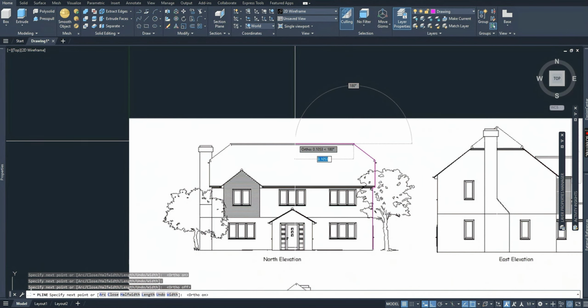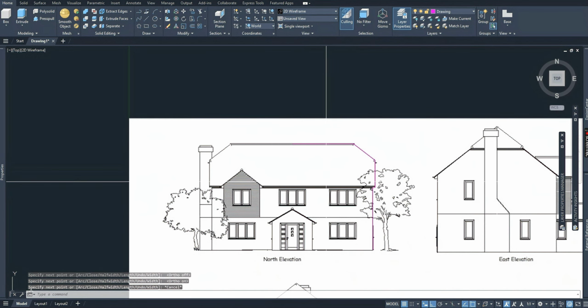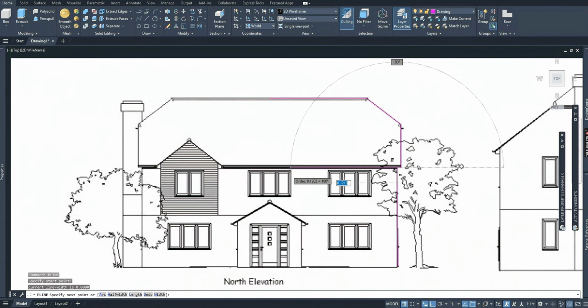So what I'm going to do, I'm going to stop it about midway because I want to introduce another command to you. But first I want you to get the basics of how to do it without it. So I'm just going to stop my drawing about midway. And I'm just going to press escape. And I'm going to reuse my Pline command and just continue drawing like you would. Now, just so it's a bit clearer, I'm going to find the midpoint of this line and draw a reference line in the middle.